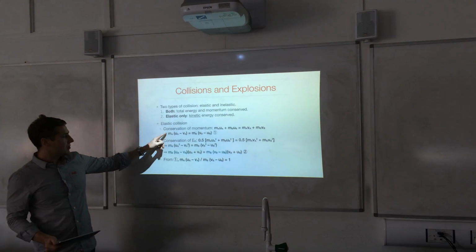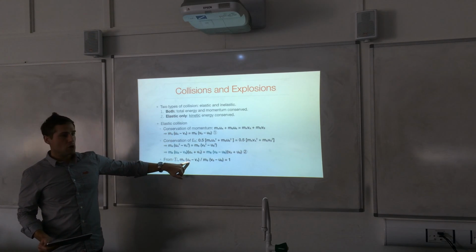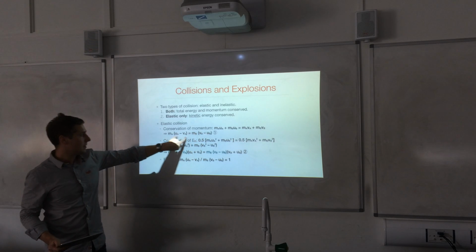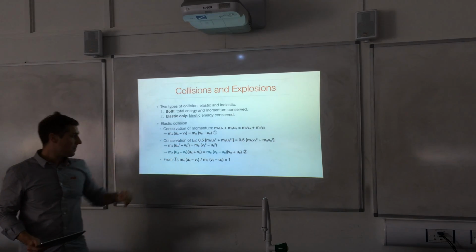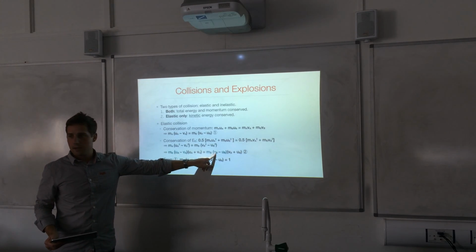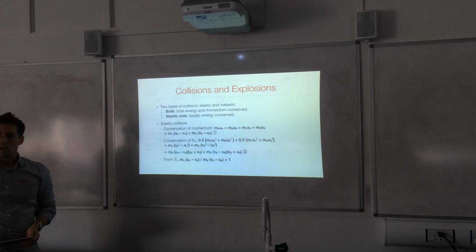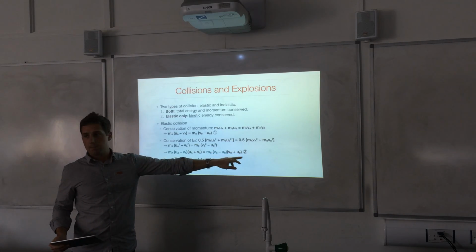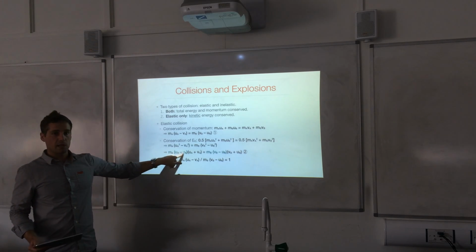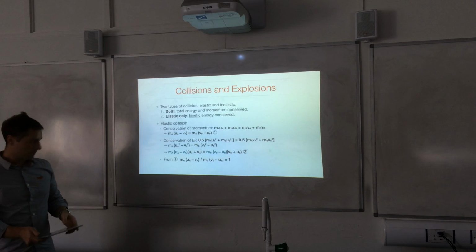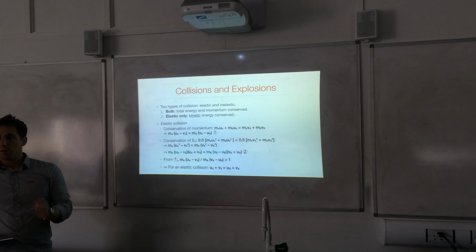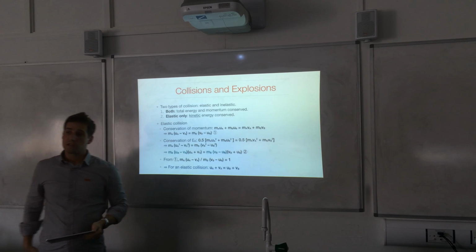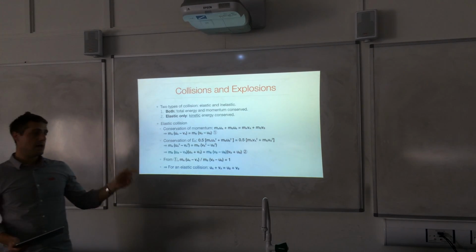Now, from equation 1, if I have MA times UA minus VA divided by the terms for B, then that's equal to 1. Now look, these terms appear here in equation 2. So if I divide the right-hand side of the equation by this, I'll just be left with VB plus UB, and I'll have 1 over this side, because I've divided these two terms that are equal. What that leaves me with is that the sum of the initial and final velocity for A is equal to the sum of the initial and final velocity for B. So that equation applies to elastic collisions.